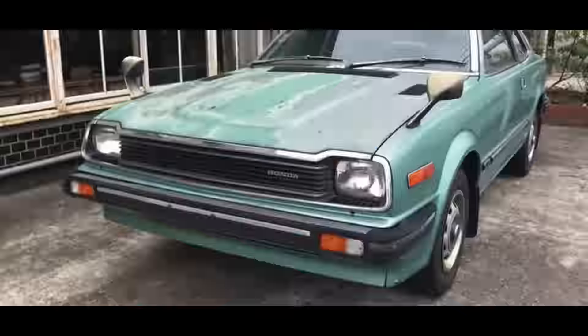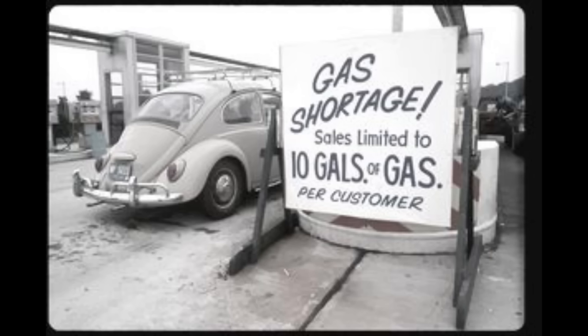The first generation of Honda Prelude wasn't all that great, and not many people bought them back then because Americans were not thinking about buying Japanese cars to go fast — they were thinking about buying them to save gas. On top of that, most Americans didn't even look at this as a sports car because it only came in a 1.8 liter inline four that made 76 horsepower. There was once a time where Honda considered 76 horsepower fast, and it blows me away.